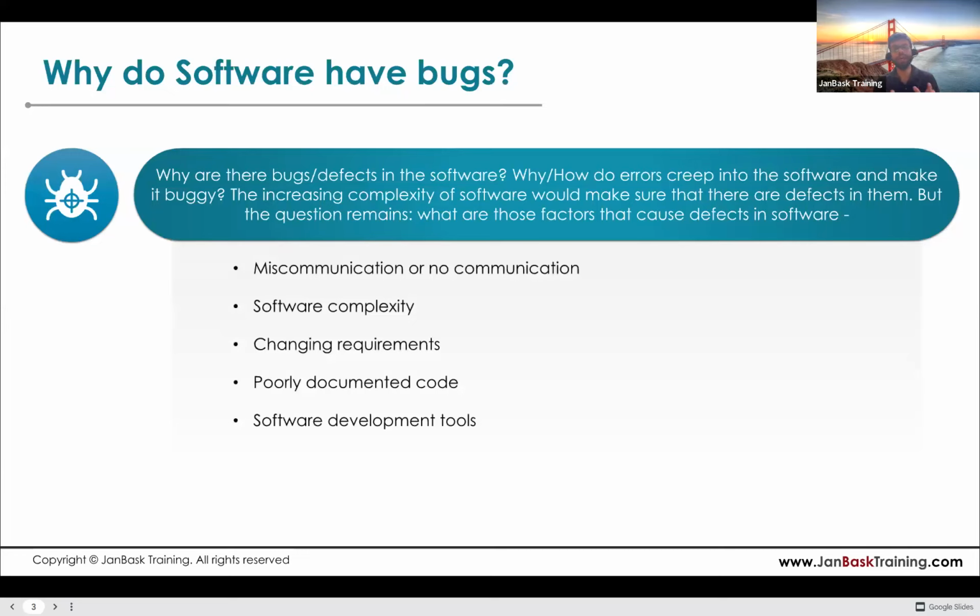And at that time, there is a chance of miscommunication between the BA, or business analyst, and the customer. That's why the business analyst team is not able to document those requirements properly, and that's why properly documented requirements didn't reach the development team, right? So if that is happening, then whatever the development team develops, there will be differences between the expectation and what they're developing. That could lead to bugs being present in the application. So that is one level where the miscommunication might happen.